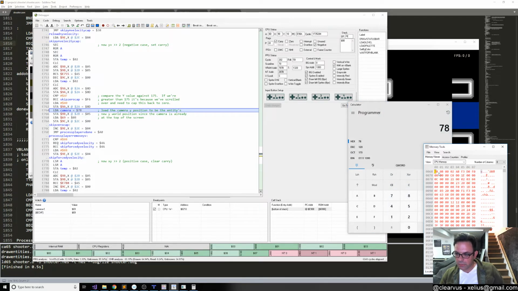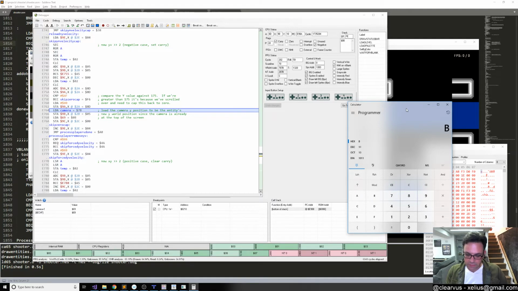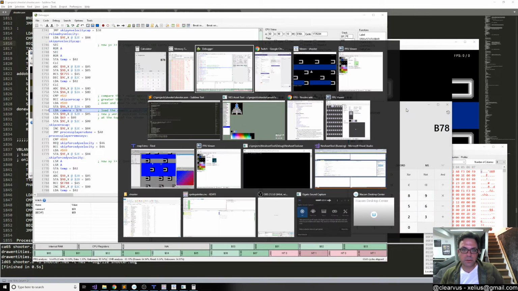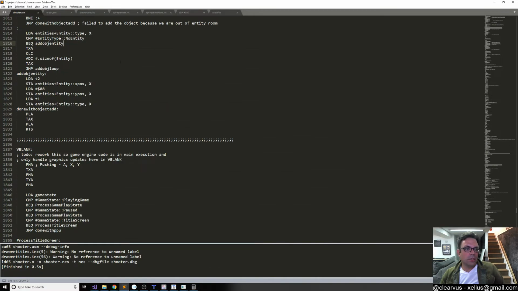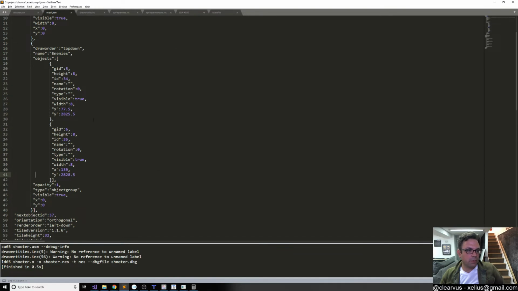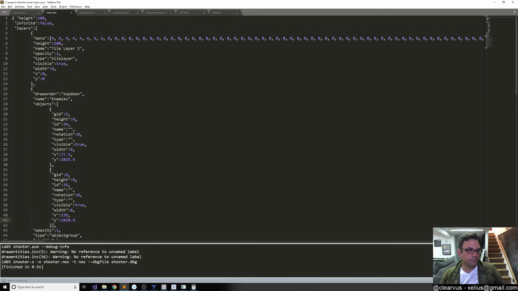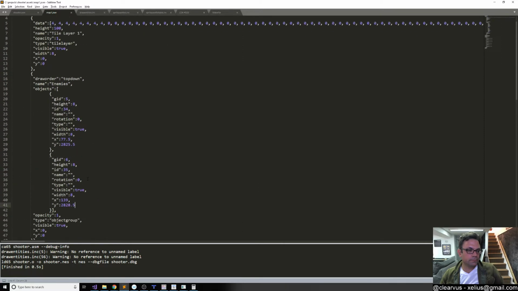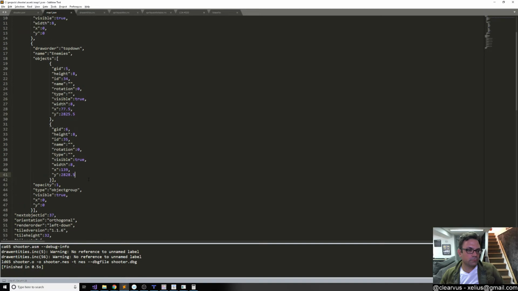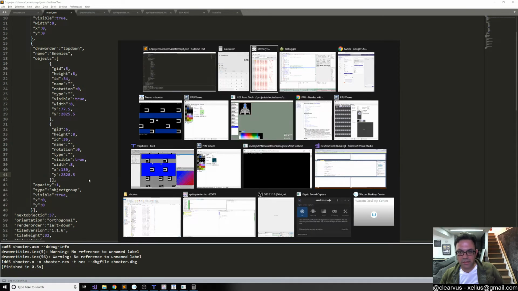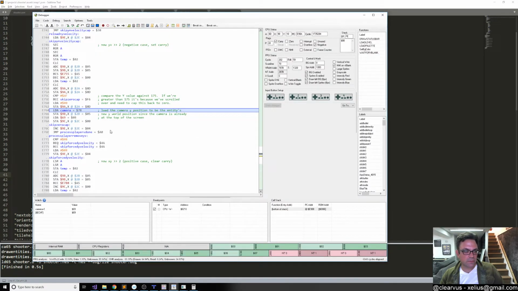Wait, is that right? B7. Oh, I didn't do the B part. I thought that looked too small. B78 is 2936. And if we go to the map, no, we're not. We're not really at that.